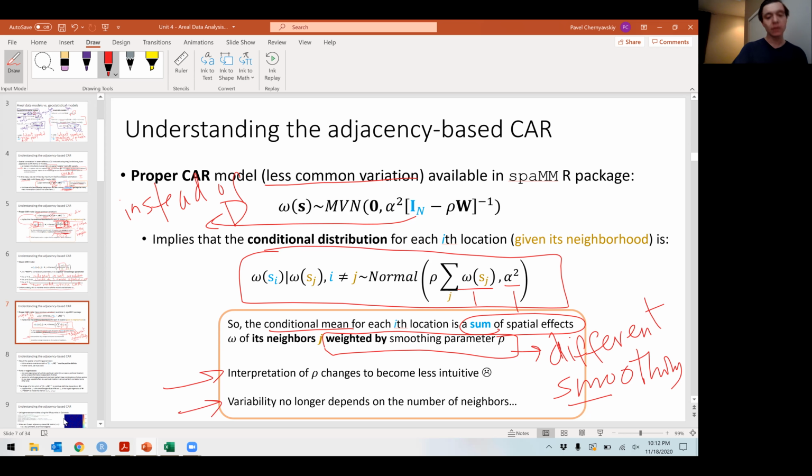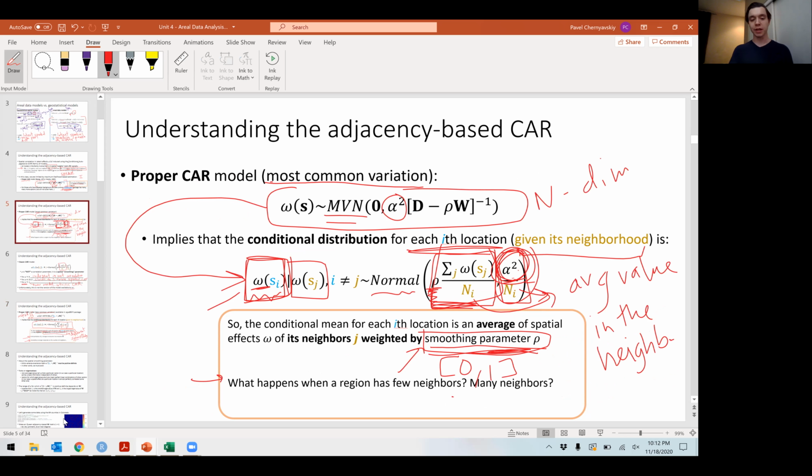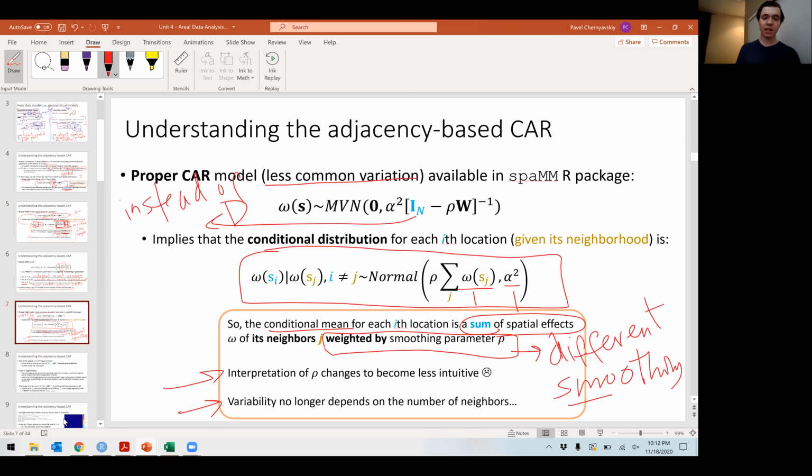And the variability no longer depends on the number of neighbors. I don't like that because I like that the number of neighbors informs how uncertain our estimate is. And in fact, the more neighbors I have, the more connections I have, the more certainty I have about my latent spatial effect. But the model that we have available doesn't allow for that. But you can see that it's more conservative, right? It induces a greater variability because it doesn't divide by a positive number. It just divides by 1. So I don't like the fact that it doesn't allow for that variability to decrease as the number of neighbors increases, but I think it's still okay.